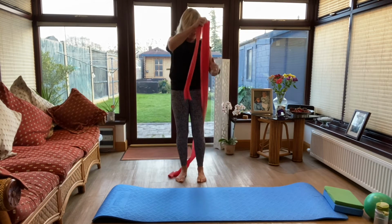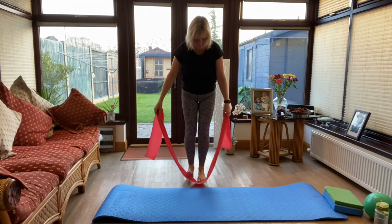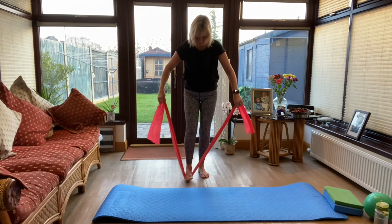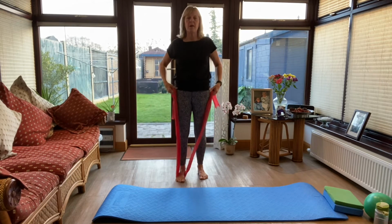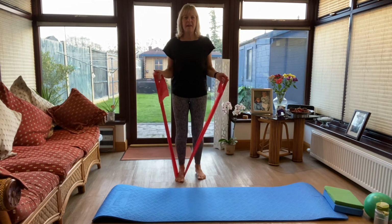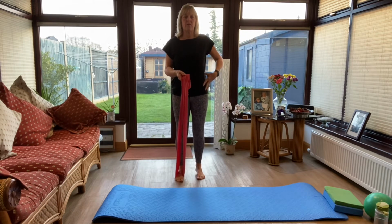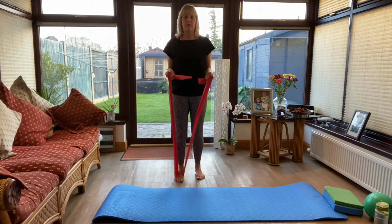Good. Okay, bring the band round and we're going to go into bicep. So under one of your feet, find the length that you need. You may have marked your band so that you know where you use it for bicep. If you're like me, you haven't. So, elbows tucked in. Let's think of that nice tall posture. Let's focus on keeping out of these hips, really tall posture throughout the class.